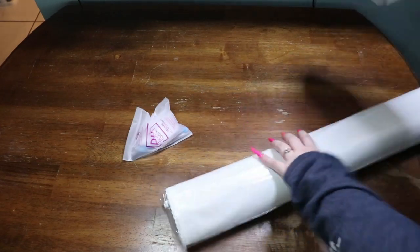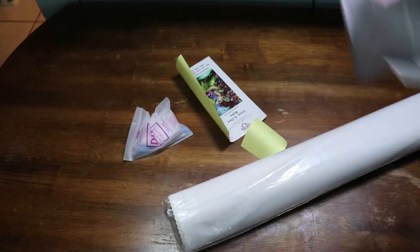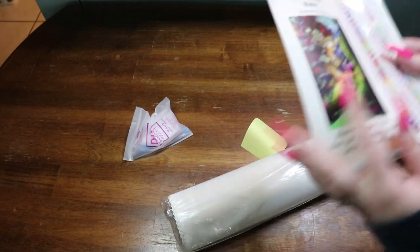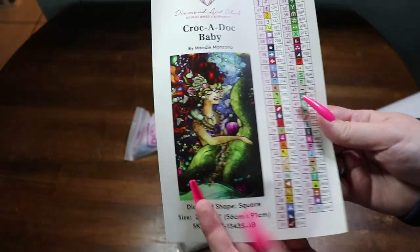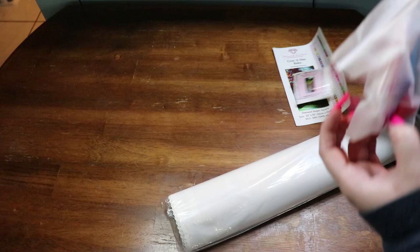Toolkit, the stickers. Okay, what do we got? We have 63 colors. Oh my god, she's gonna be beautiful. Here's the little sticker. We have three ABs, 124, 132, and 141.